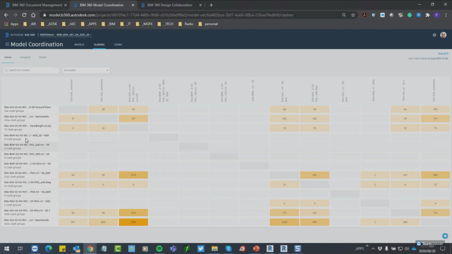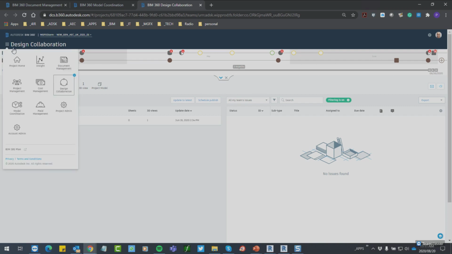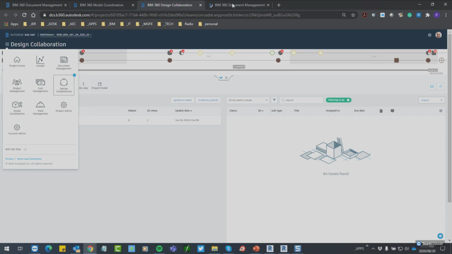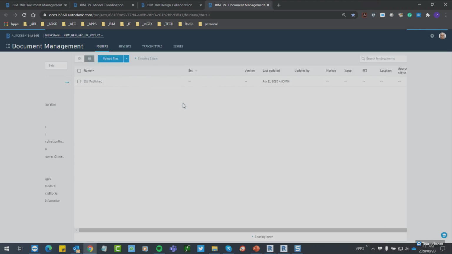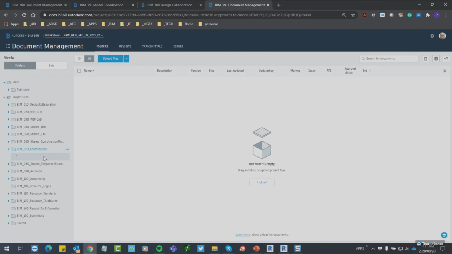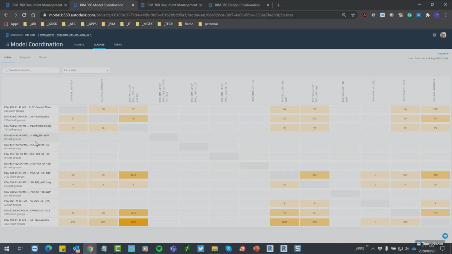Right. So these views that you see here correspond in 2021 to the views that you see in the plans folder. In 2021, they've changed it across so that we only see one file. There we can see only one file, the coordination folder that we are working in. Right. So even though you see only one file, notice that when you open your coordination module, the extracted views will be available for you to see.